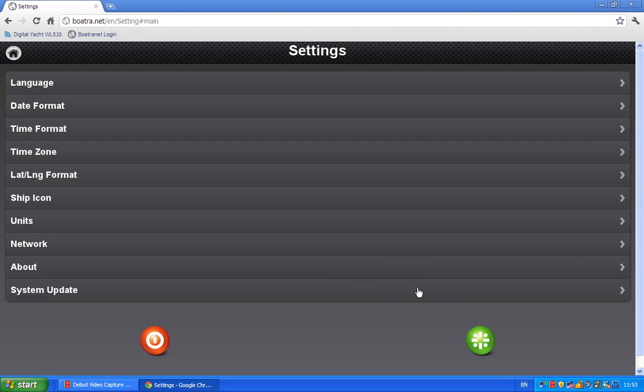Also on this page, this is where you can reboot BOATraNET. So if you want to reboot BOATraNET for any reason, it's useful after a software update, for instance. And you can actually turn off BOATraNET from here. Now BOATraNET is fairly forgiving, and it will be okay if you turn it off at the circuit breaker without powering down properly. But it's just like on a PC. It's best to actually trigger the unit to shut down through the correct process. And with BOATraNET, you come to the settings page and you select this button here to turn it off.